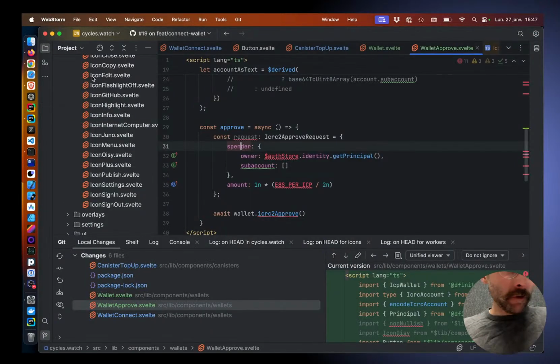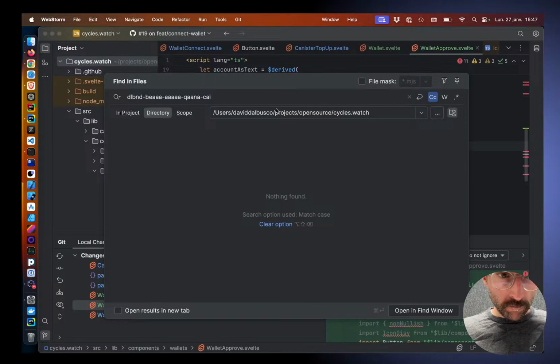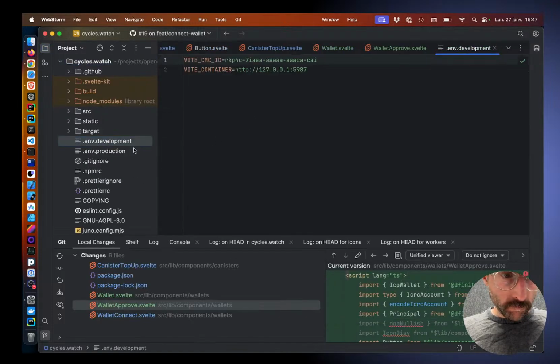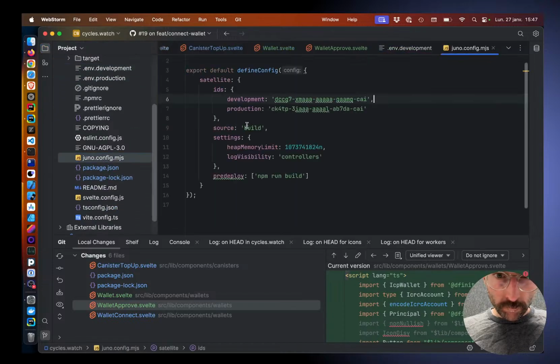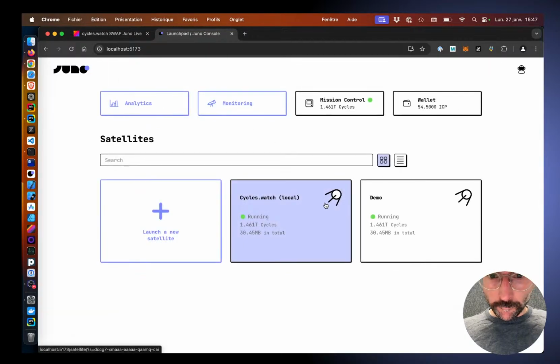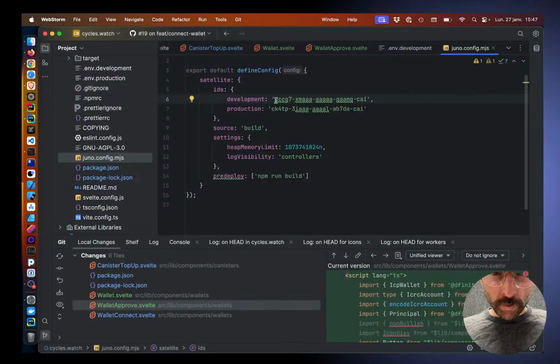So I can hard code it, but I think that I have a, no, sorry. Wrong. I want to make this one.